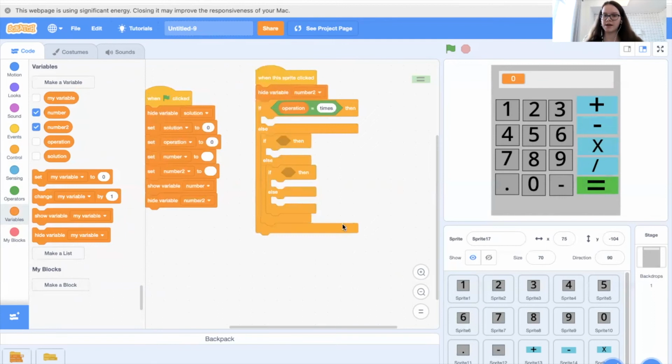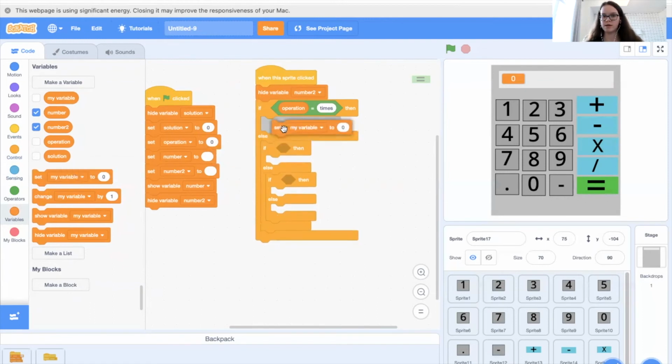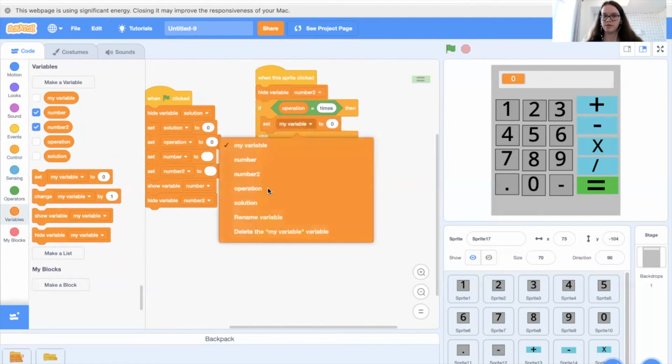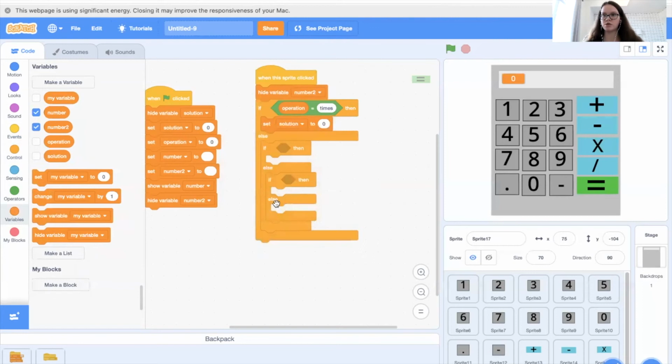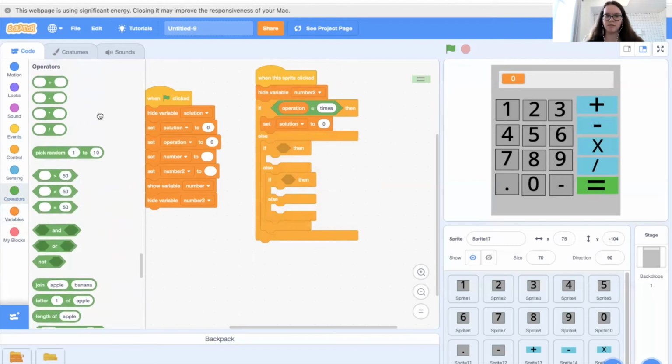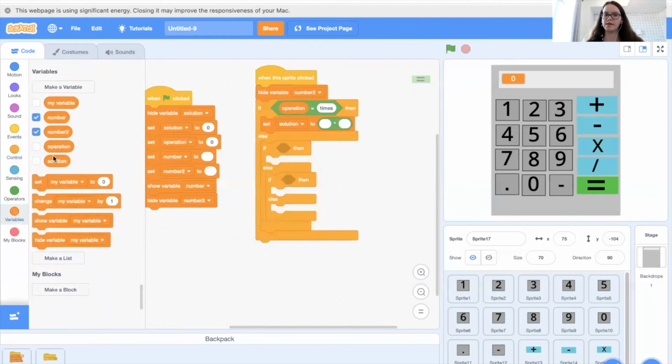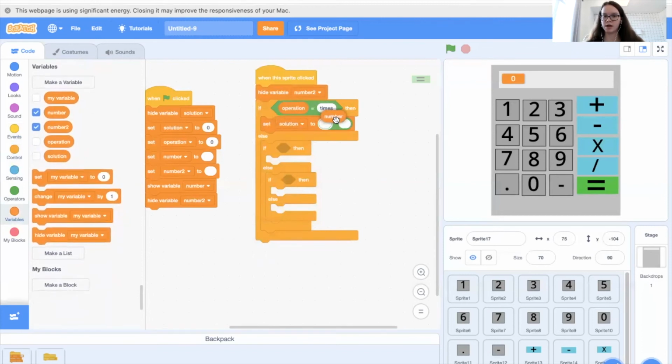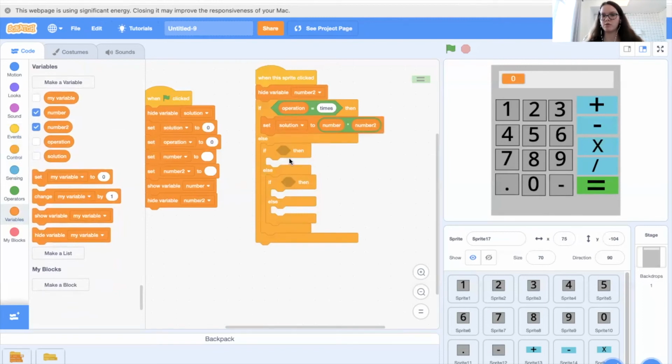So we want to check, and if operation is equal to times, we're going to set our solution to, and in this case, we're going to go to our operators and grab the multiplication, and we're going to want it to multiply number 1 and number 2. So that's exactly what we're going to be doing. So set the solution to number 1 times number 2.